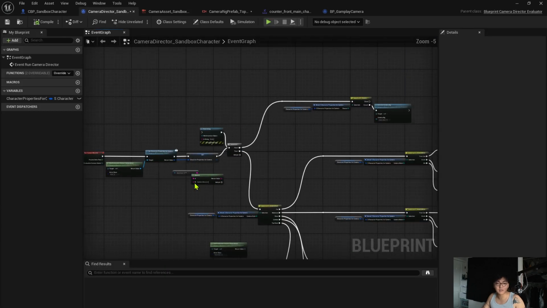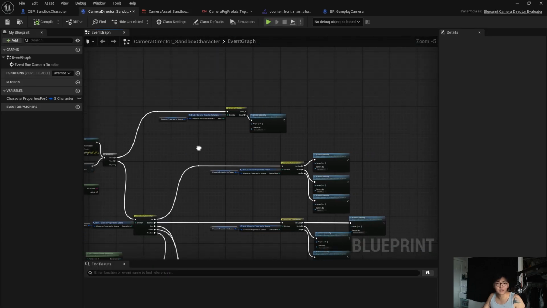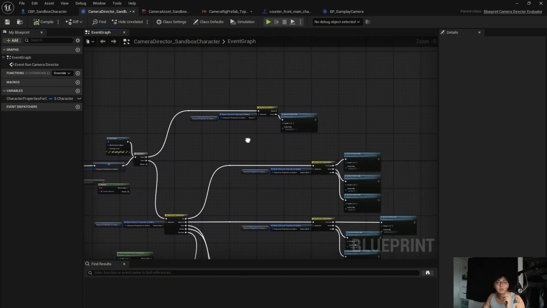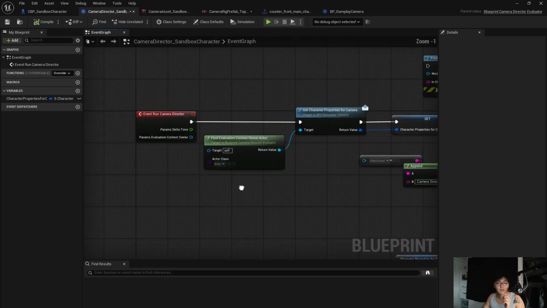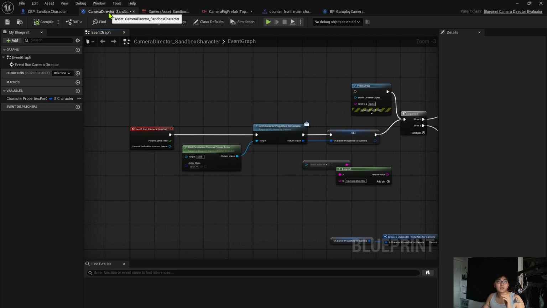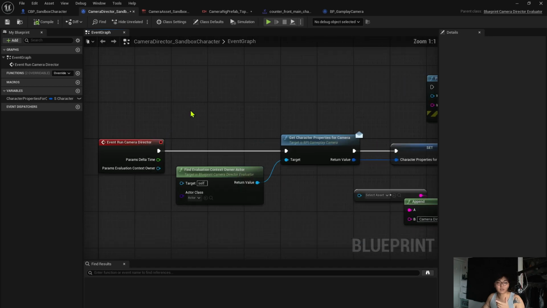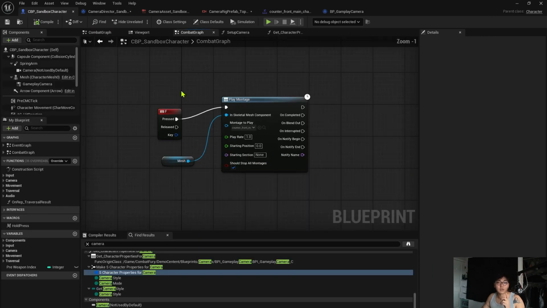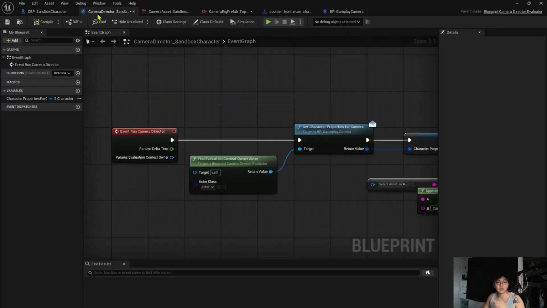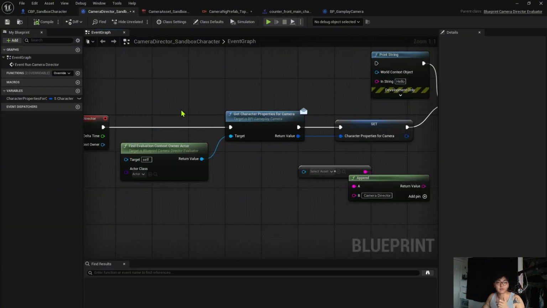There are a lot of things you can do and play around with in the director. What the camera director does is select which camera rig to go into. Of course, you can make this logic elsewhere, but the gameplay camera system is designed so that the director drives the selection of rigs. So if you were doing the selection in the character blueprint or controller, make sure you do it in the camera director from now on.